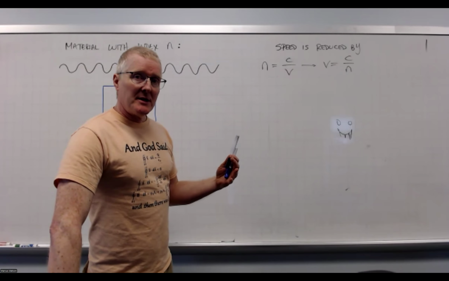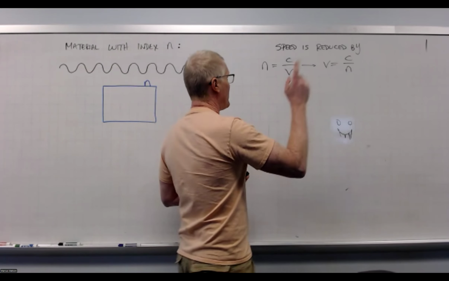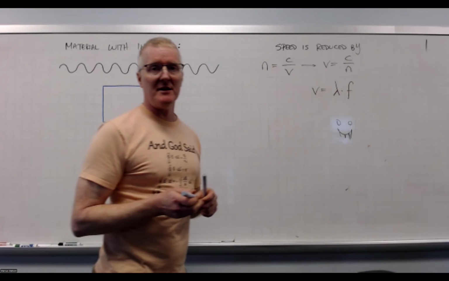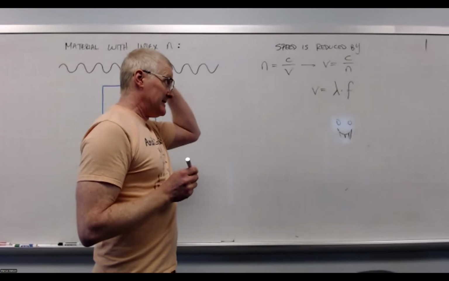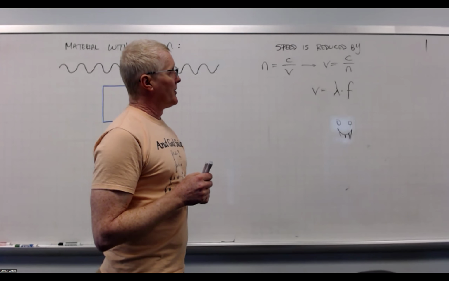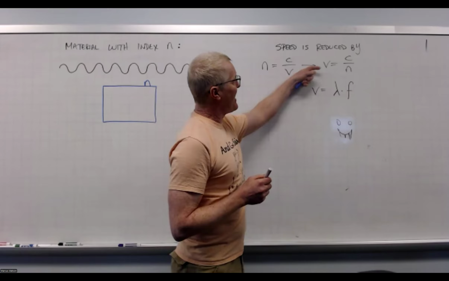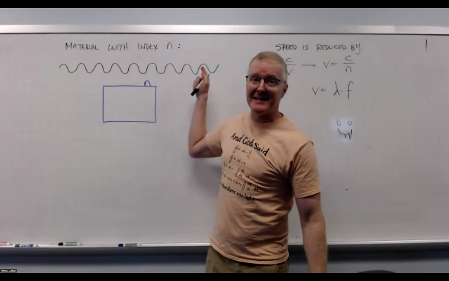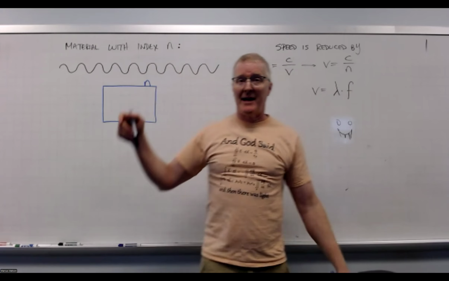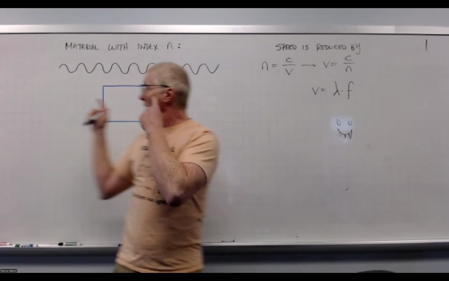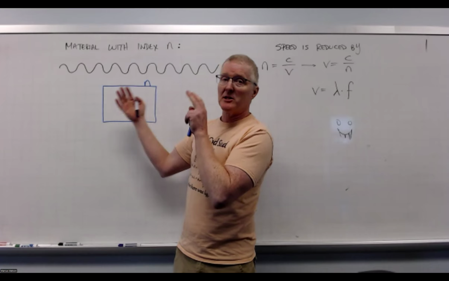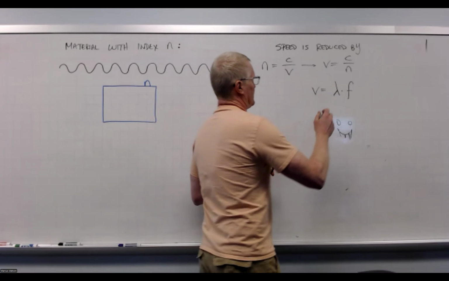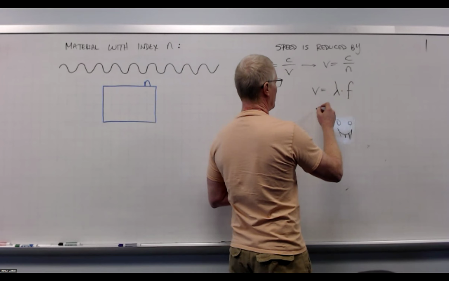Now, if you think back to the wave relationship that we talked about last time, remember that v was equal to lambda times f, the frequency multiplying the wavelength. So I have a wave that's traveling approximately at c, and it has a wavelength. And now I'm going to compare that to the situation where I've got it inside the block and its speed is lower. Why is the speed lower? Well, this tells you why. I'm going to compare this to this.